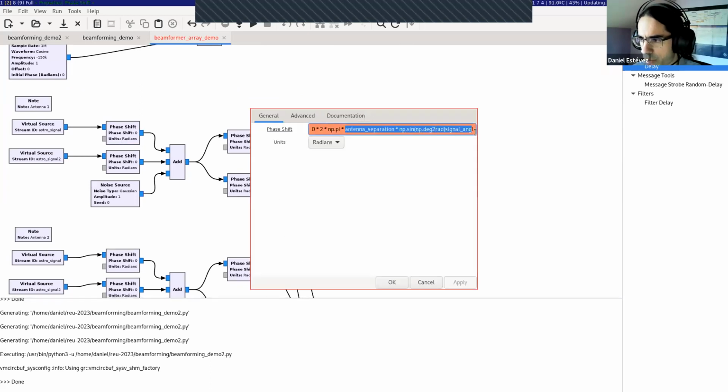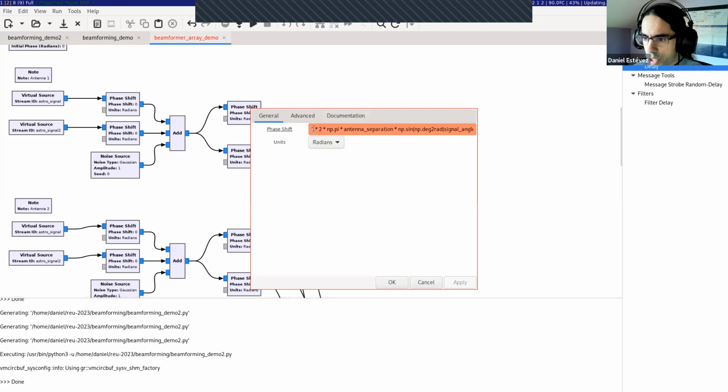So here, antenna separation times the sine of the signal angle theta is the variable t on the diagram in wavelengths. And since that's in wavelengths, then I can just multiply by 2 pi, and that will give me the phase shift in radians that I need to apply to the signal. So that's the advantage of using antenna separation in wavelengths. And then because this is the first antenna, I'm multiplying by 0. So regardless of what I have here, this will have a 0 because there's no additional delay.